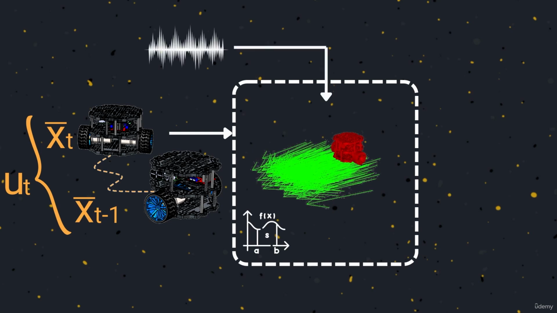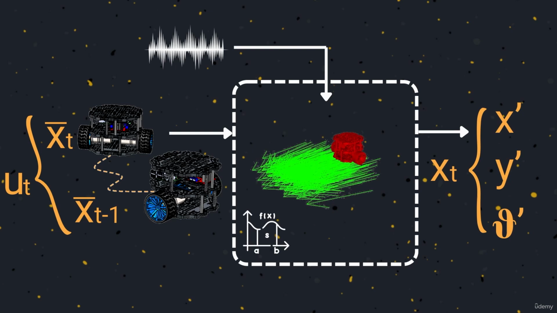Thus, this model is affected by noise, influencing the calculation of our odometry system and causing it to make mistakes. The goal of this model, therefore, is to take the input, namely the odometry, take into account the noise that inevitably affects the robot's motion, and produce a new estimate of the robot position as a random variable with a certain probability distribution.